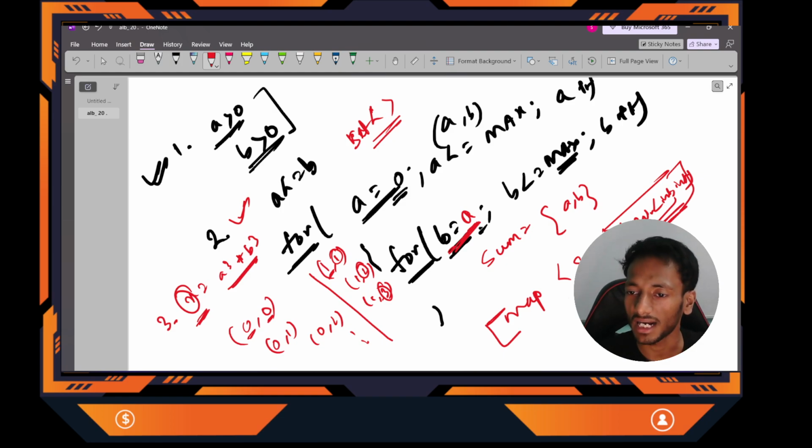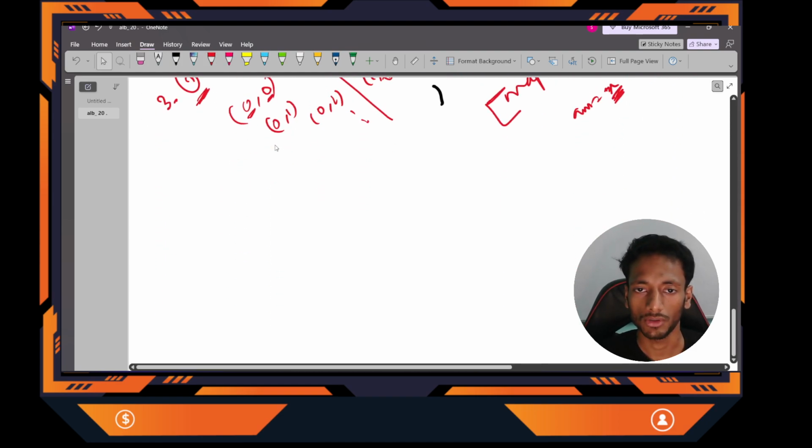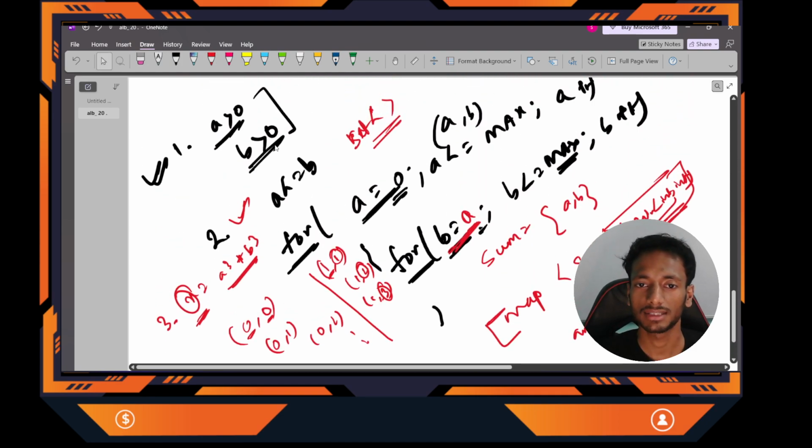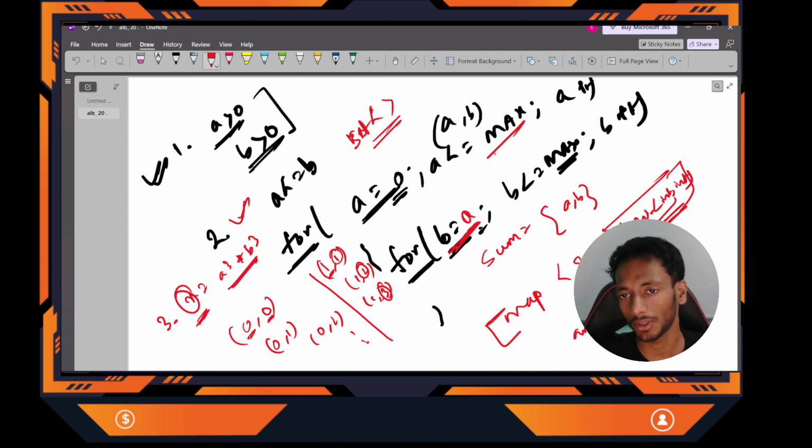So if the size is at least 2, greater than or equal to 2, then this will be our answer. So I'll store it into our answer. Got it? The answer will be stored into X. Now here you can see the max. Now you should think about what is the maximum value I should actually check?